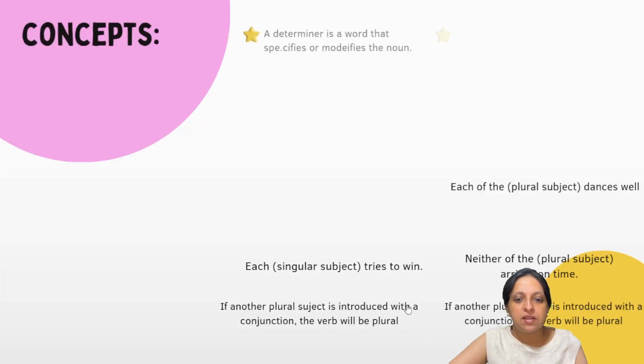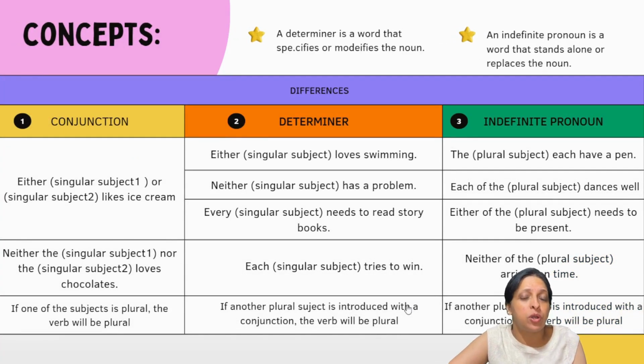Okay, now let's understand how indefinite pronouns help us and how we can identify the verb that we are going to use. So let us understand, after that any plural subject, and then if we can put each and say have a pen. So can you just fill it up? For example, the dash each have a pen. So what am I trying to tell? The boys each have a pen.